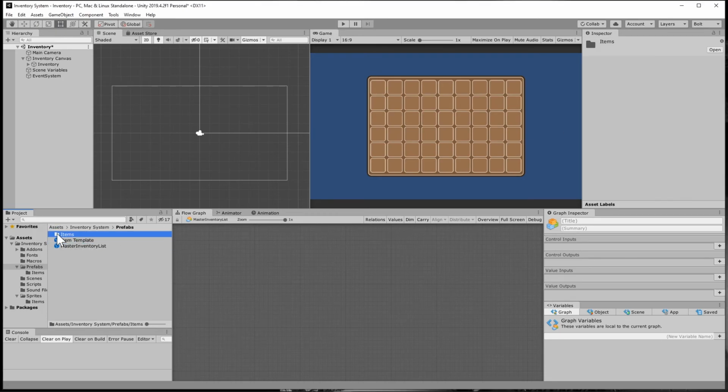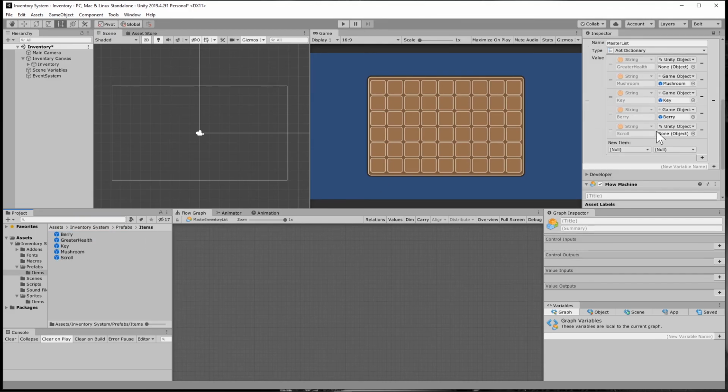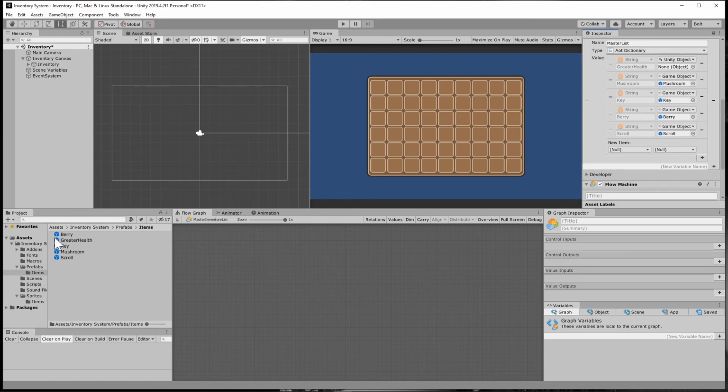And the way I did that is I went to my items here. Actually, let me go back to that prefab and lock the inspector here so that this item won't change. If you click that little button right there, this won't change no matter what else you click on. Going to my items here, I'm gonna drag those items back in. So I need one for scroll. Drag it from your prefabs folder so that they don't disappear in here. And the last one was greater health.